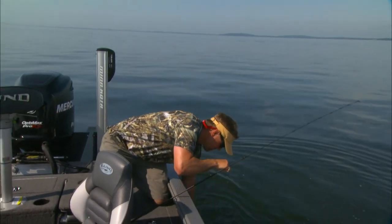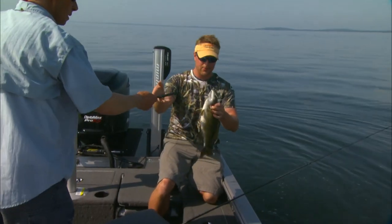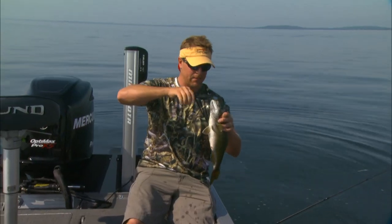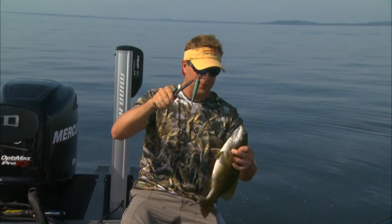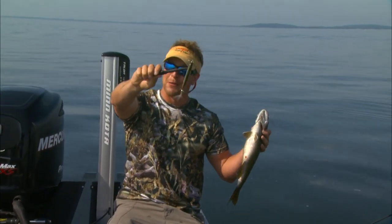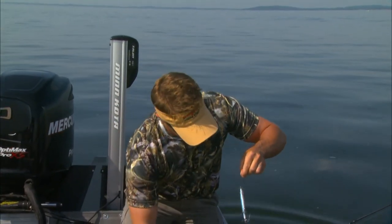As James was saying, these fish do have a tendency to get really tuned in when they've got multiple feeding options. Right now we've got a bug hatch going on, and what that does is it brings minnows up toward the surface. A smallmouth bass, when given the option of eating a small fly or a big minnow, is going to choose the big minnow — if you just look at the energy they expend versus the energy they take in.